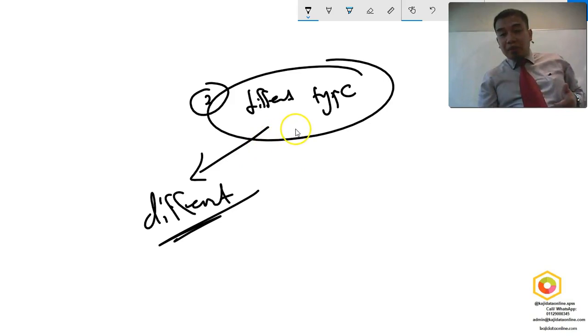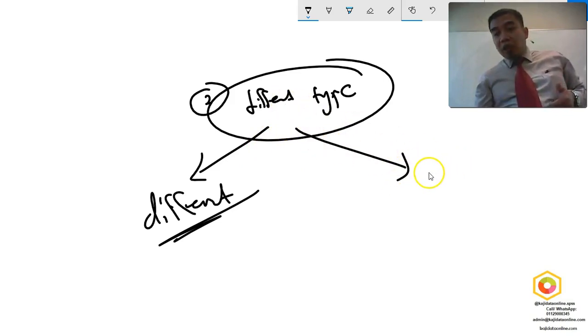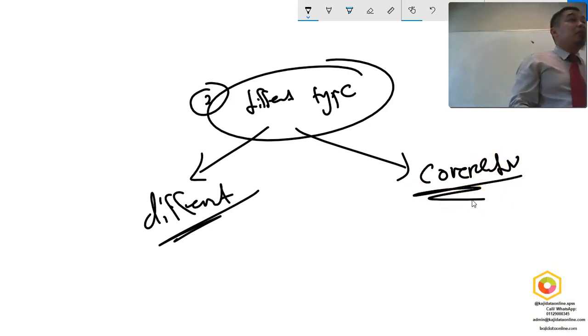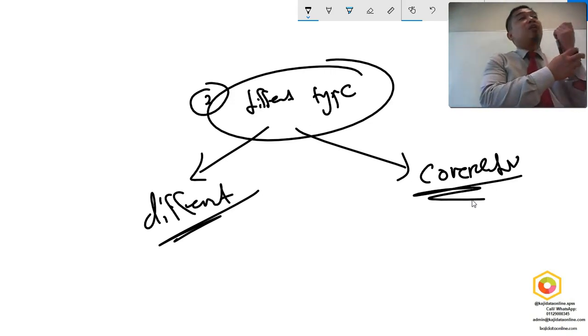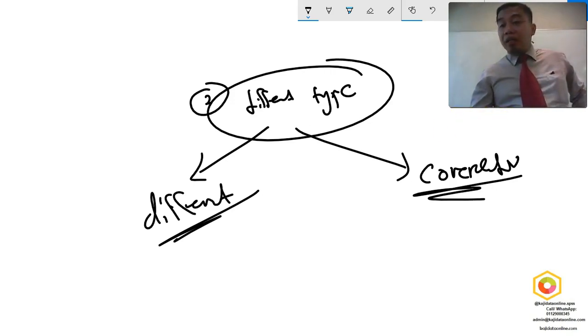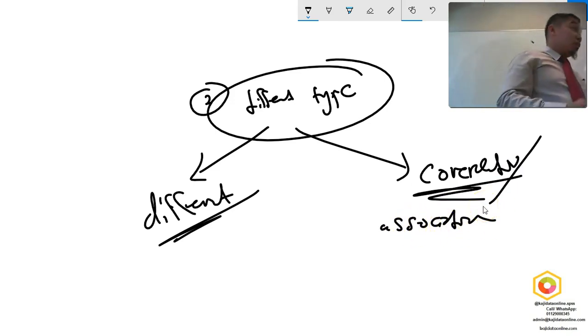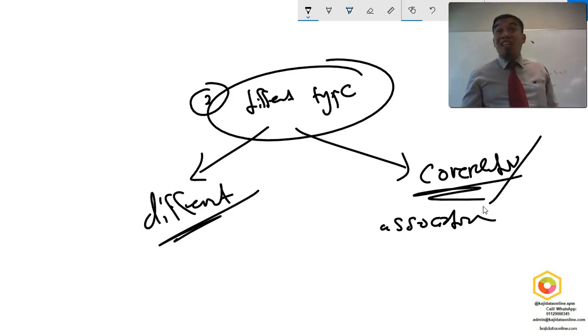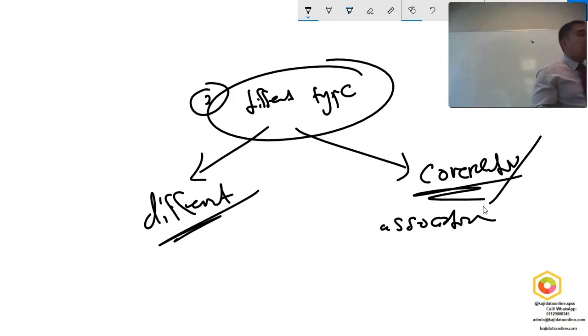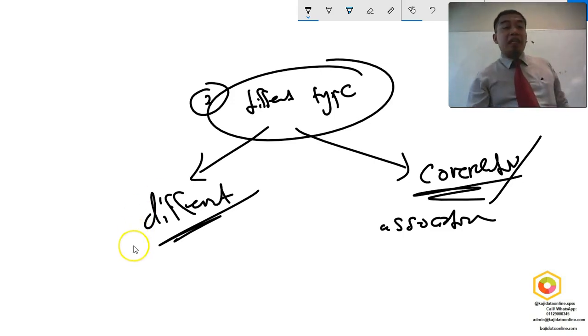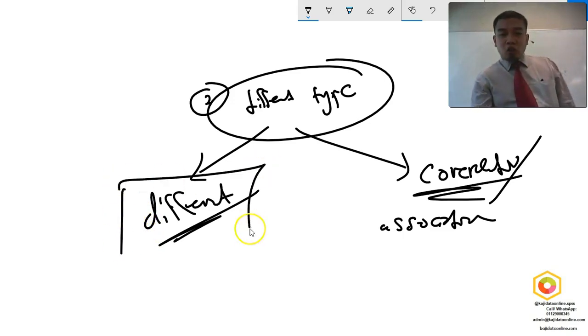The second one in the hypothesis testing is we want to know about the correlation. Correlation means we want to know the relationship, or in other words, we also call it the association, the influential factors, the influence. So only these two hypotheses that you are going to be exposed to. The first one is to test the difference, and the second one is to know whether there is correlation or no correlation.